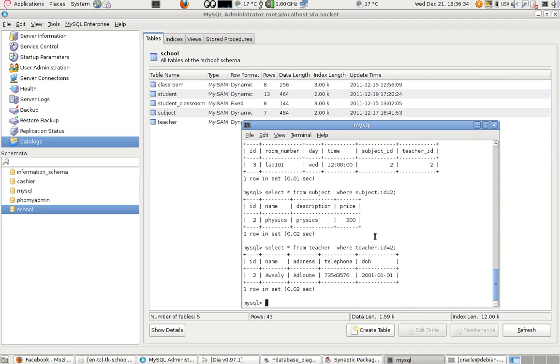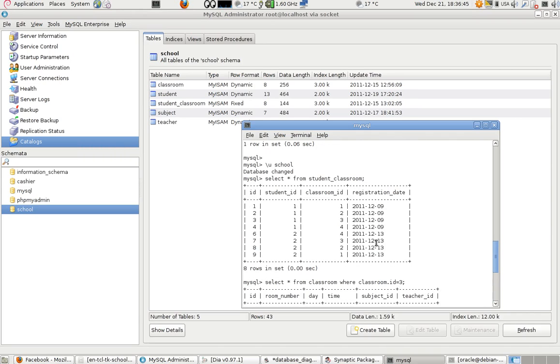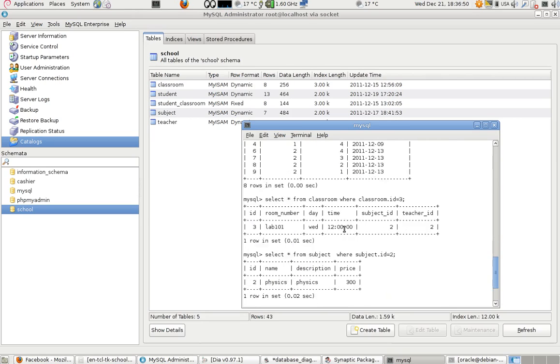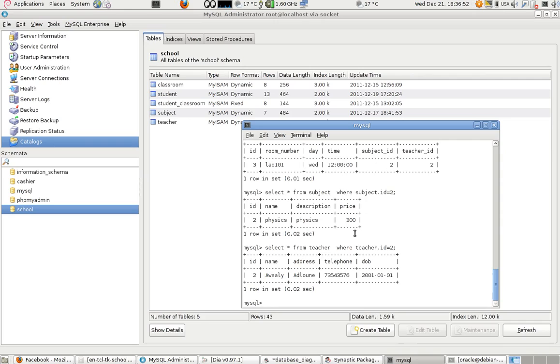So I'm saying the teacher here, and this is number 2, and his name is Awali. He lives in Adlum, that's in Lebanon. So that's the way you know the relationship, just because of the student relationship and student classroom relationship I had. So this is how every course is recorded. I'm just taking the number of the subject and the teacher to make a classroom, and I'm getting the student's number just to get that student, and we did not know yet who student number 1 is.